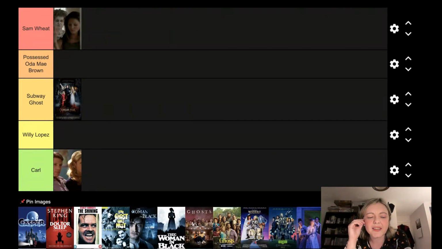Caspar has some odd things, like the main Caspar CG ghost looks like quite a small child. And then when Christina Ricci dances with Caspar, he's a teenager, which is good in context. We would need that, but he doesn't appear to be a teenager the rest of the time. And it's quite cartoonish, which there's nothing wrong with that. I think when it comes to ghost stories, cartoonish is not necessarily my thing. Or if it's going to be cartoonish, I think I would just go for something even zanier.